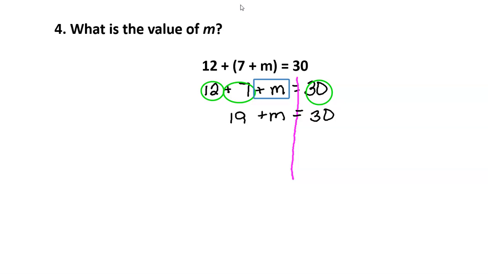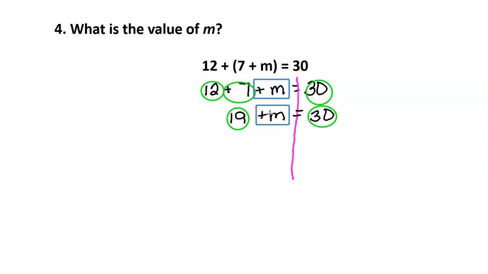And then I'm going to go back in and identify these so that I know what's what. There we go. All right, so this gets a box because it's a variable, and the other two are going to get circles because they are constants. So I have a circle and I have a circle. Okay, so there I've got those. So are there variables on both sides of the equal sign? Nope, one box, that's it. So are there constants on both sides? Yeah, I have a 19 on the left and a 30 on the right.